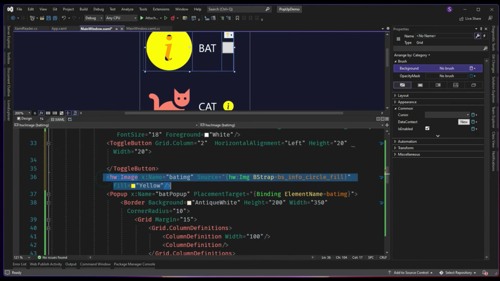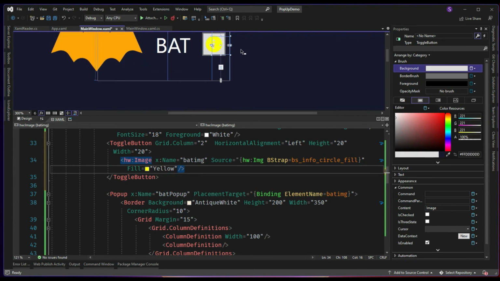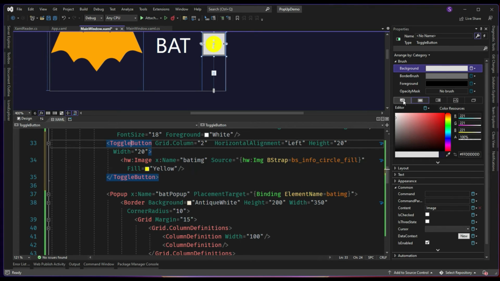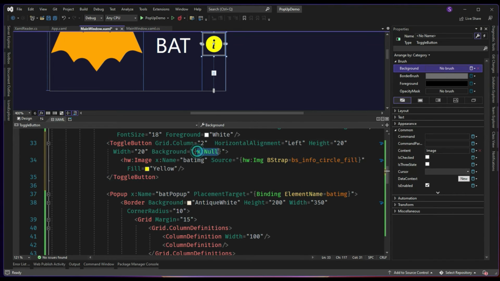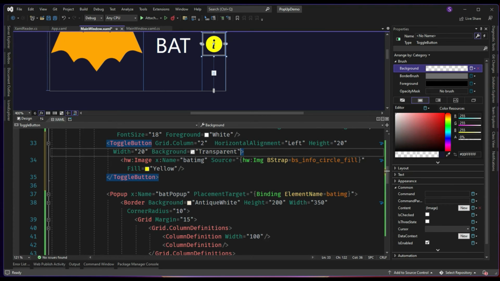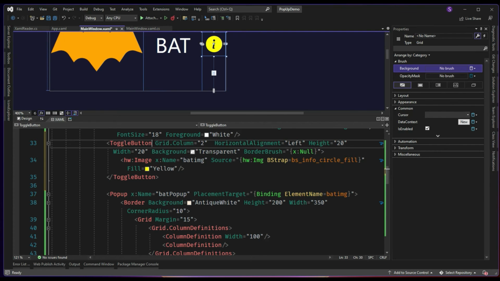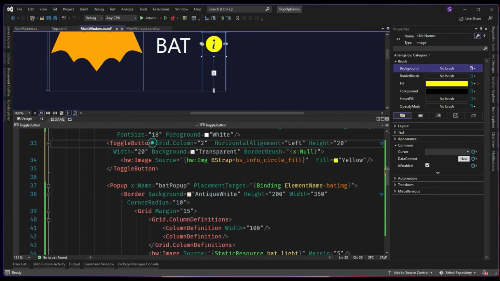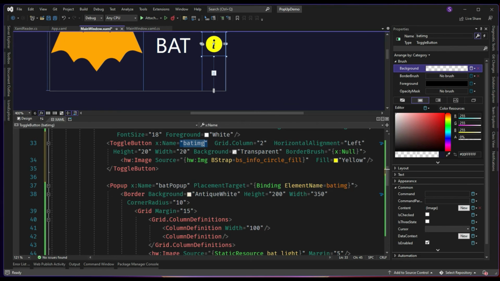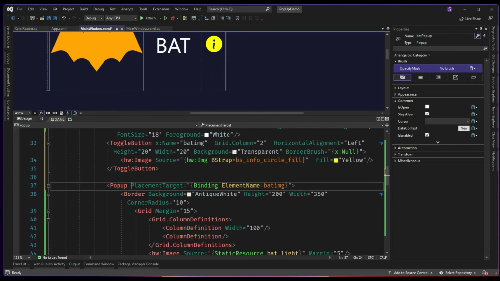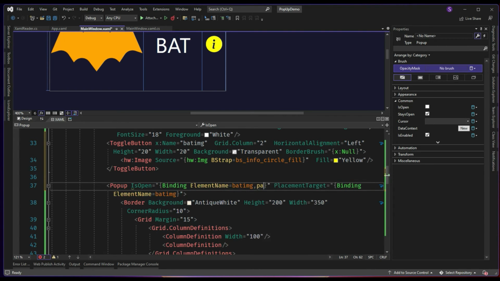The toggle button content itself will be an image, and this toggle button background will be null. Instead of null, let us keep it transparent so that you will be able to click the button everywhere. Border brush is null, that's fine. So this toggle button should have a name which is bat image, and this one we don't need, and is open is equal to, now we can bind to element name bat image, path is equal to is checked.